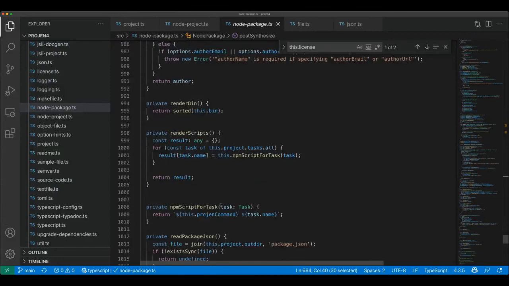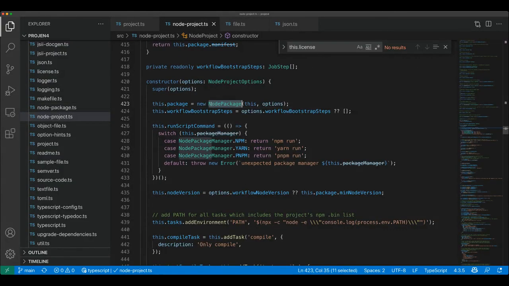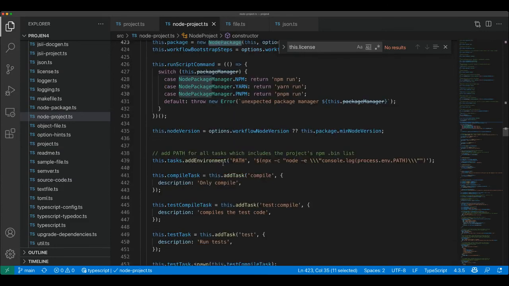Okay, so this is sort of the node package. A node project basically creates a node package component that manages package JSON, and everything related to the package is managed by this component. The other thing that the project creates is tasks.